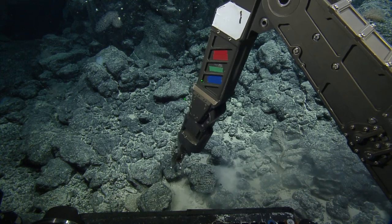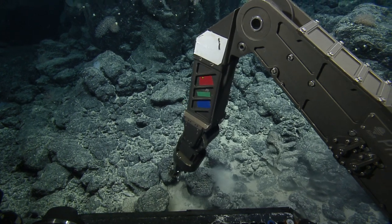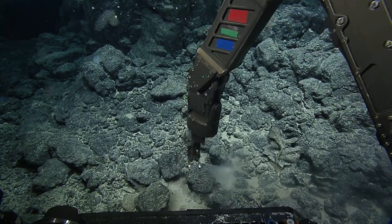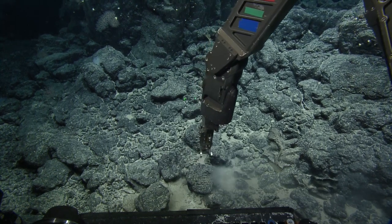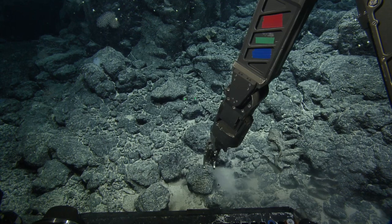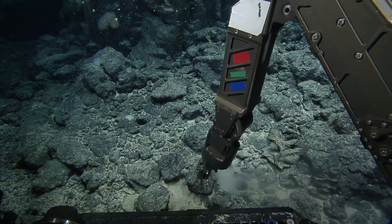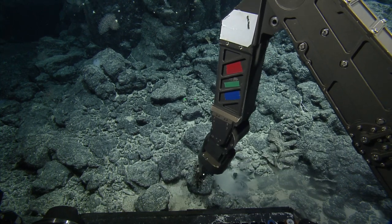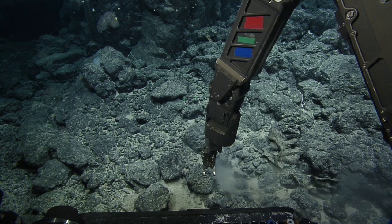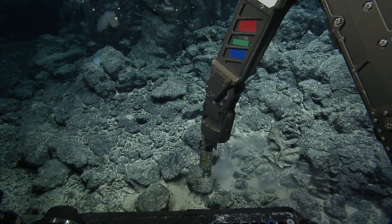Let's see if that's wedge-shaped or angular. Nope. Rounded. Solid. What about one right to the right, it moved. This one, that one moved? Yeah, I believe so. That was the first one, right, that I hit. Yeah, you poked straight down and lifted the vehicle up. That moved. It's loose. All right. Gentle poke.